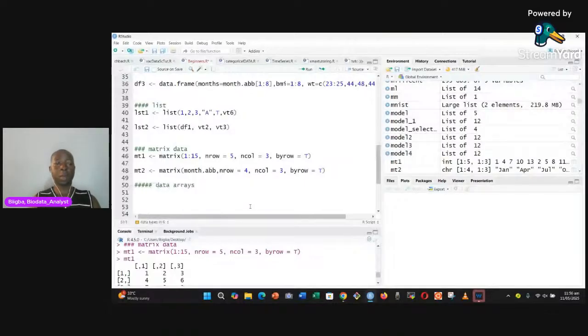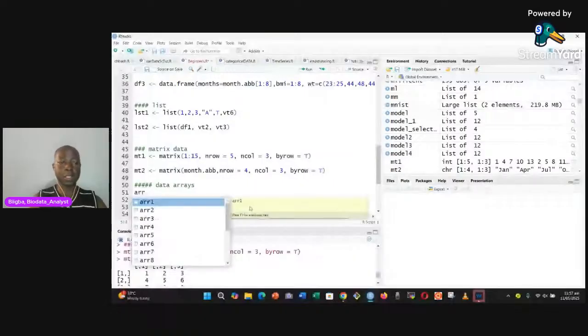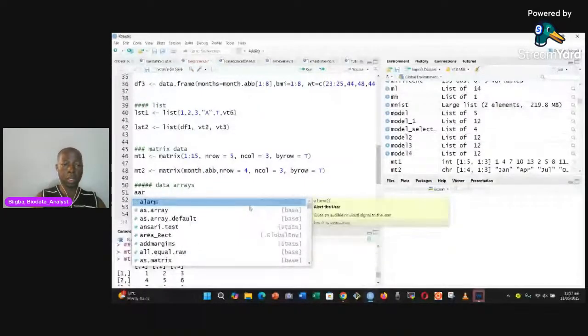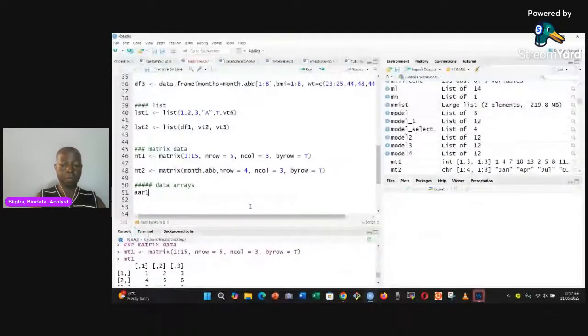Then I'm going to come down here, and then I'll call the first variable array 1. Like I always say, create variables whose names reflect what they hold, because I've already created plenty of this work because I teach it all the time. So array 1 here, and then we use the function array.